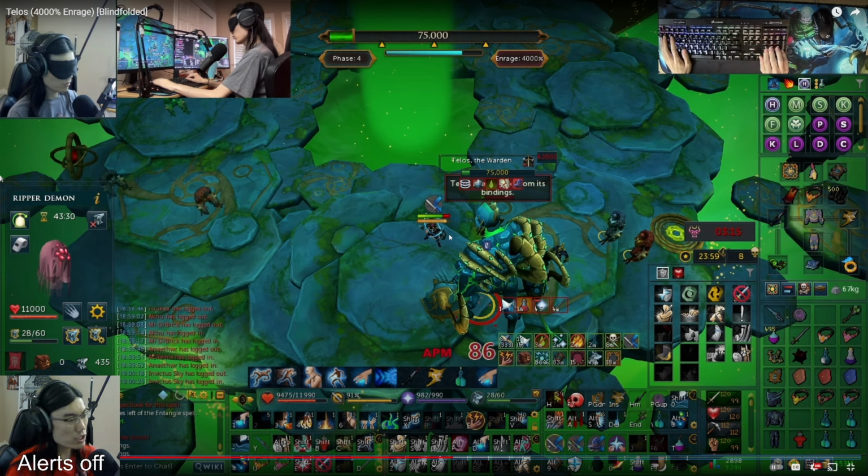If Telos never does a special attack, fonts don't count by the way, then rocks will never spawn. So your goal on P4, no matter if you're speed killing or doing challenge runs, is to do enough damage and stun him long enough that he does nothing, basically. And he can't summon rocks because he can't do a spec at all. So we do that 37.5k damage every cycle right here, and he literally just can't do anything.